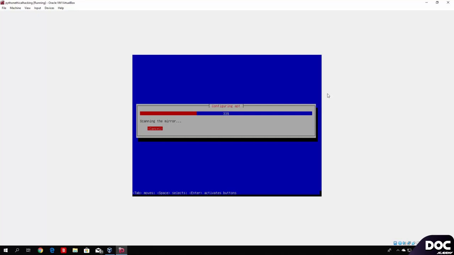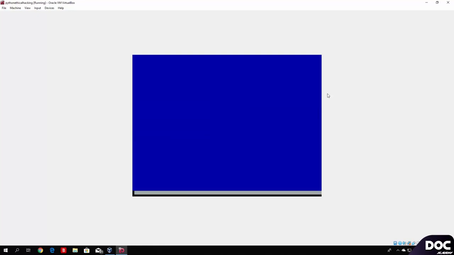And I believe right after that, that will be the last question that will pop up, and the process of the installation of Kali Linux will finish then, and we can boot into our new Kali Linux machine. So let's just wait for this configuration of the APT to finish, and then we will continue. So let's wait for this. So here it is. I believe right now it will prompt us with the question. Not really sure why the screen is blue, but hopefully it will go away soon and we will get our question prompted.